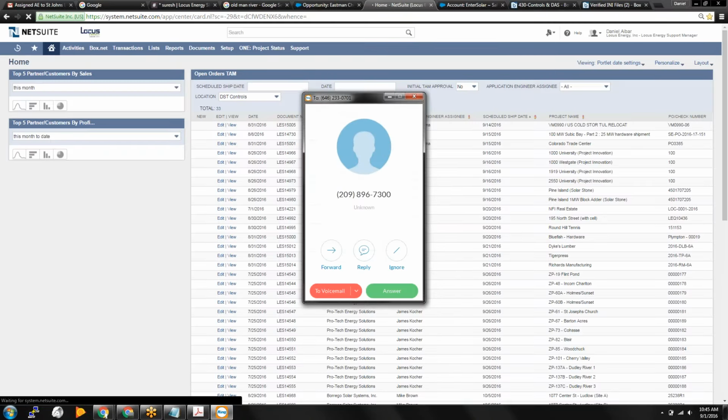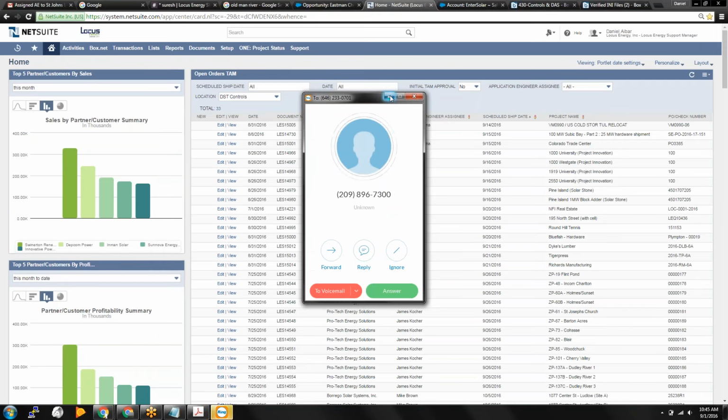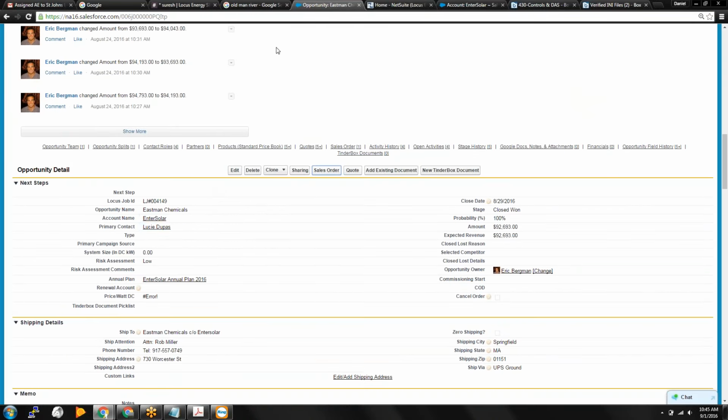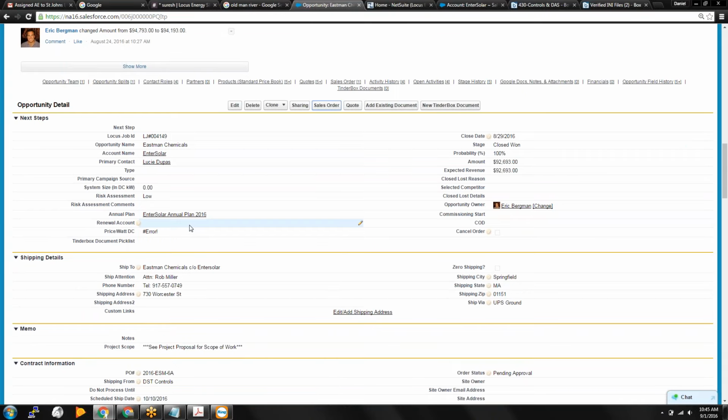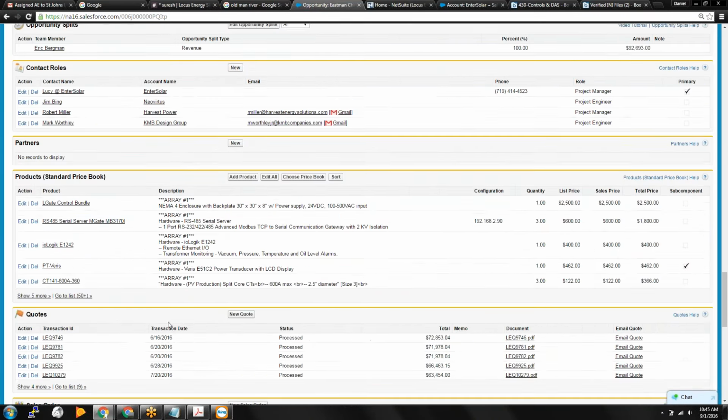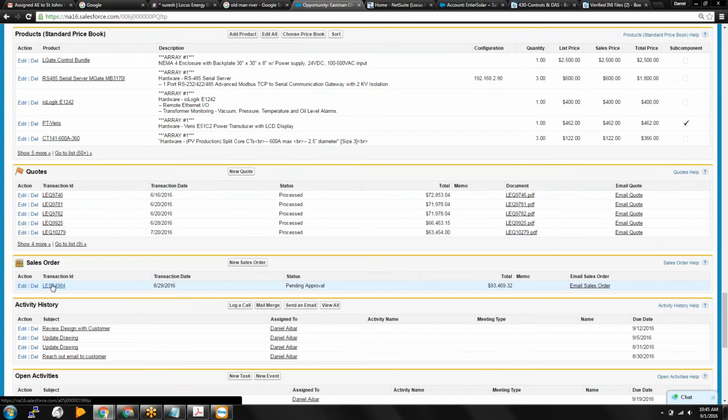In Netsuite, everything is tracked not by LJ number, but by LES number, which is Locus Energy Sales Order. So to find the sales order from the opportunity, what you're going to want to do is scroll down and just search by that sales order number.